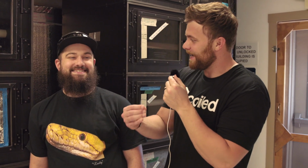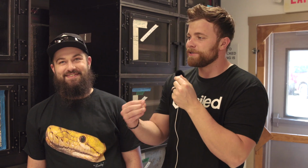My wife shares the same sentiment as well, in terms of it's okay if you have snakes. At the same time, it can't take over the whole house. And there's also got to be some sort of a direction, right? It might take a few years, but is there going to be some sort of an ROI on the money that we've spent, right?